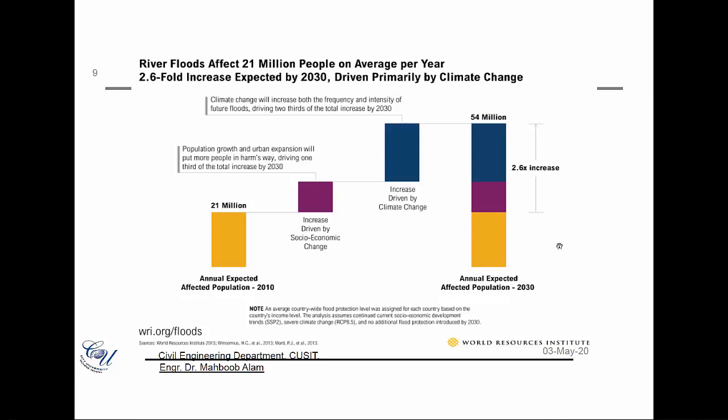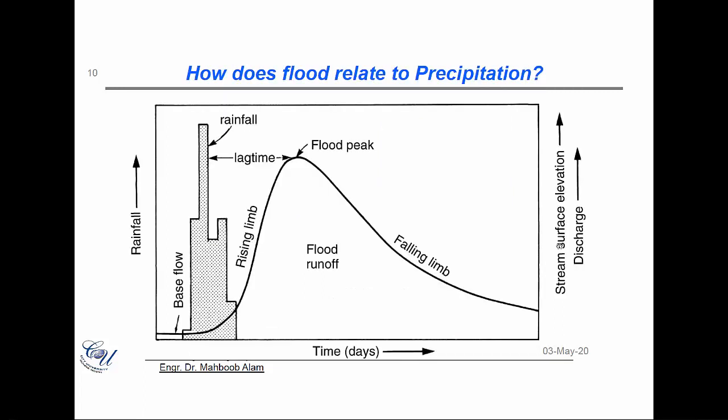So in all aspects, whether it's population, whether it's economy, or whether it's because of the climate change in the coming years, we should be concerned about the floods and its effects. We have gone through basically all the basic information that is required in hydrology. We have gone through all the important parameters and the precipitation, stream flows, unit hydrographs, all those kind of things.